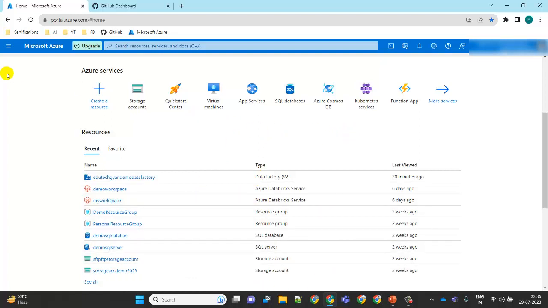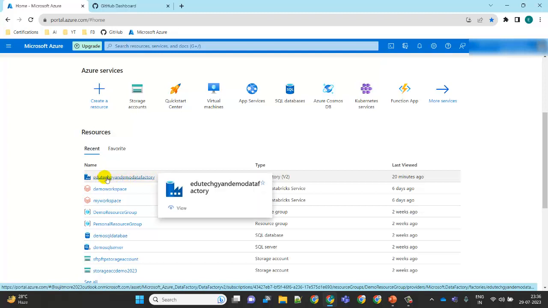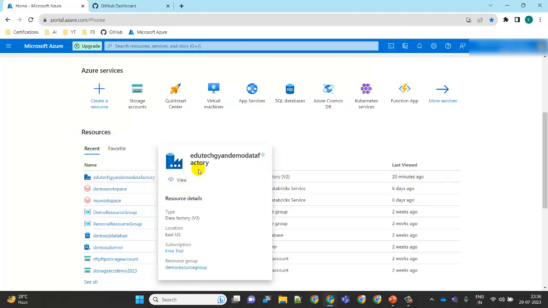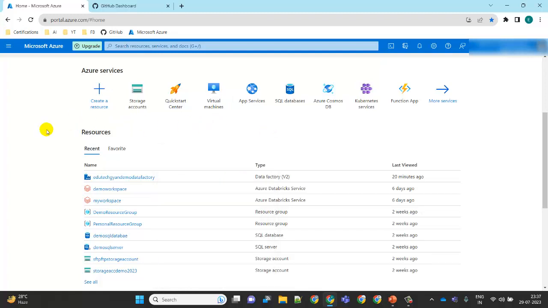For integration of GitHub to the Azure Data Factory, we need to go to the Azure Data Factory, right? In the last video, we created one Azure Data Factory, so that is what we are going to use now. If you want to know how to create Azure Data Factory, you can watch the previous video on how to create it in the same Azure series. We already covered that video. You can watch that video and then come back to this.